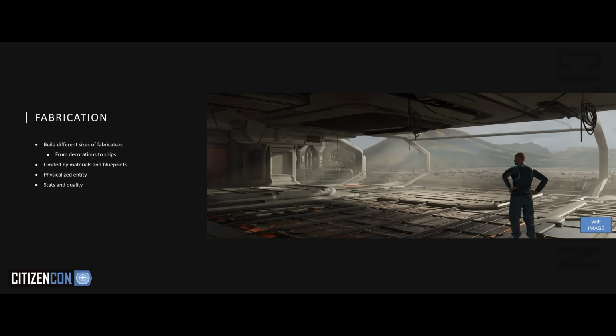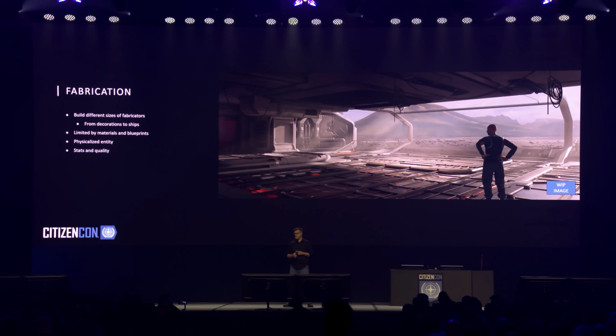Fabrication. When you build these buildings, they don't come with any furnishings. And if you didn't bring any with you, then you want to build a fabricator. Depending on what you want to build, there's different sizes of them that support everything from decorations, armor, weapons, components, and even ships. Like base building mode, you need blueprints and resources to craft what you want. Everything fabricated produces a physicalized entity. Stats and quality will depend on the quality of the materials actually used.